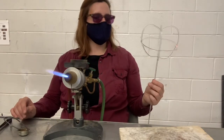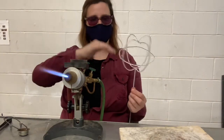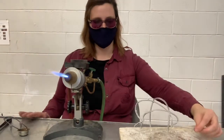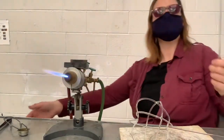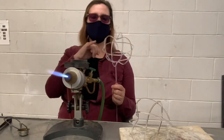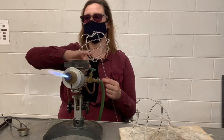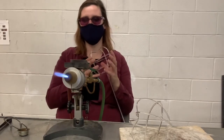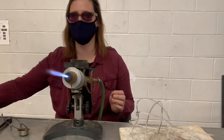Cool. All right, so that's number one. And then we will just go up and down. You can add as many sections as needed, but this is the basic form. Here we have one more layer that was just wrapped around. So we can add as many or as few as you want. I wouldn't put connection points too close together, like at least a few centimeters or at least 5 millimeters or so. It'll mitigate some stress. Once you have a basic wire form like this, you can add texture, you can add lines and squiggles. You can really add whatever you want.